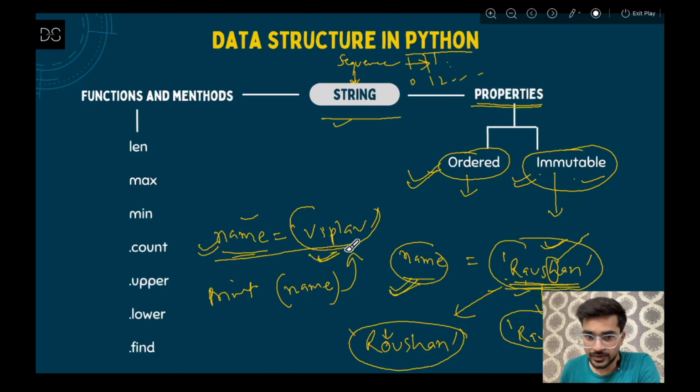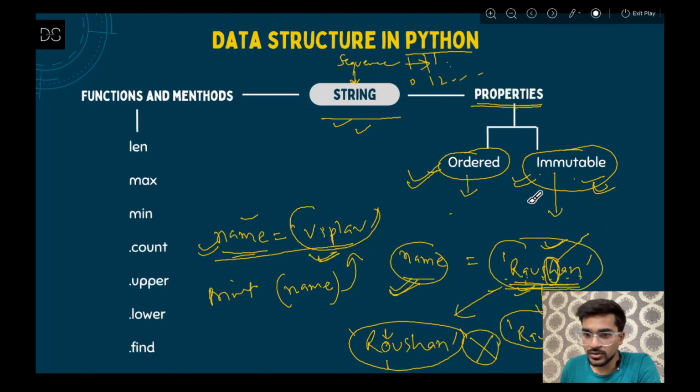Now that is different thing. But in the same value, if you want to make some changes to that string, because we are talking about the string, just like this one, you are removing H out of that value, you are removing A and replacing with O in that value. So that is not possible, and that is called immutable properties of string.